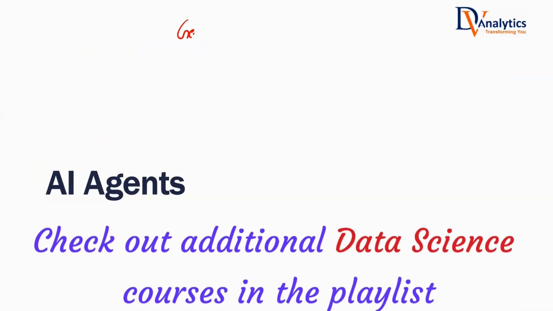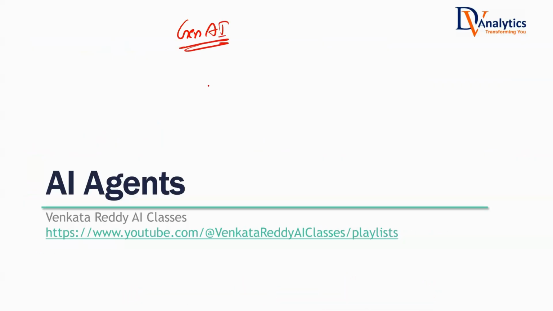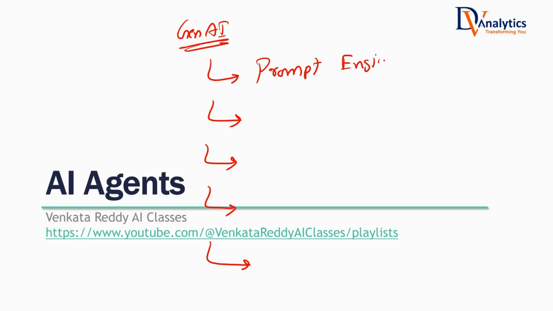So whenever people are talking about Gen AI, they are expecting you to have certain types of skills, as of today. Maybe in future the list may increase. They're expecting you to have good prompt engineering skills. Are you confident in this? Is the first thing. Are you a good prompt engineer? Can you distinguish yourself from a general user of ChatGPT versus a pro user of ChatGPT who knows how the backend works, who knows how to get things done? So this is the first skill that is expected from you. Are you good with it?